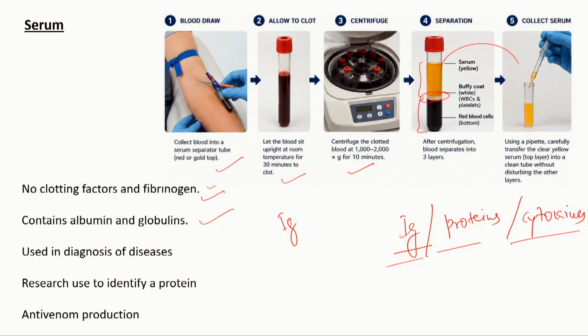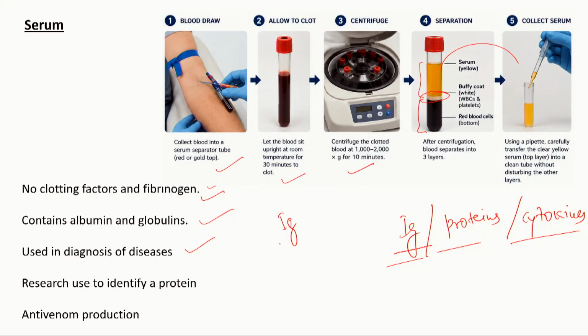This particular serum is used to diagnose a particular disease condition, because once these immunoglobulins are present in the serum sample, the presence of immunoglobulin against a particular disease can tell us about that disease outcome. Say for example, if a person has an immunoglobulin which is reactive against HIV, one can say that the person might be suffering from HIV. If a person has an immunoglobulin against influenza virus, we can say that the person might be suffering from influenza virus-like disease condition. So this is the way people can identify a disease pattern or tell about the disease.